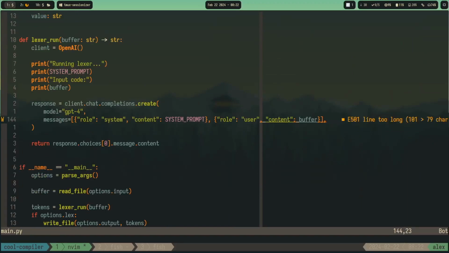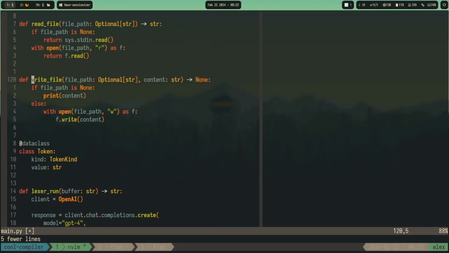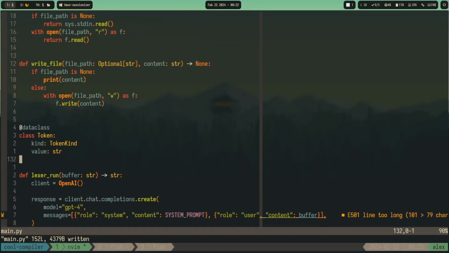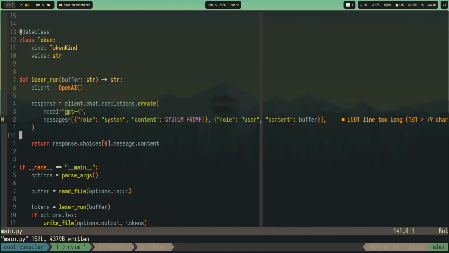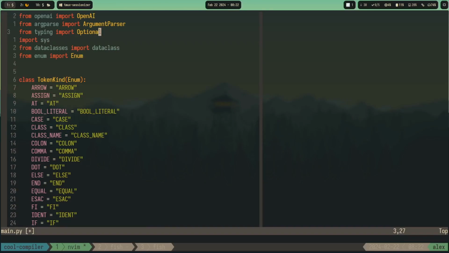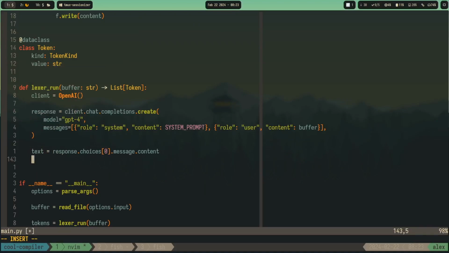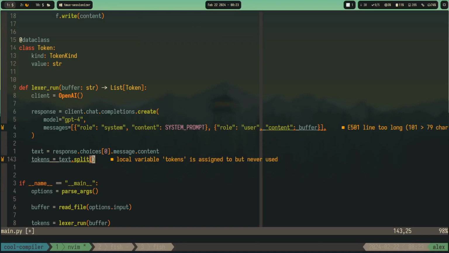So let's see if we don't print this stuff, and let's try to get a list of tokens now. Basically the idea is this is the text. We have to split it by spaces to get the token values or something.